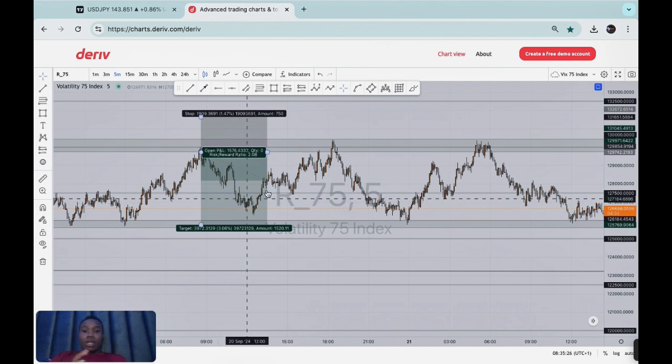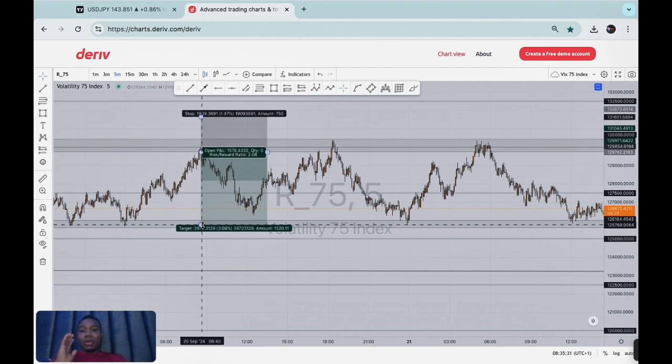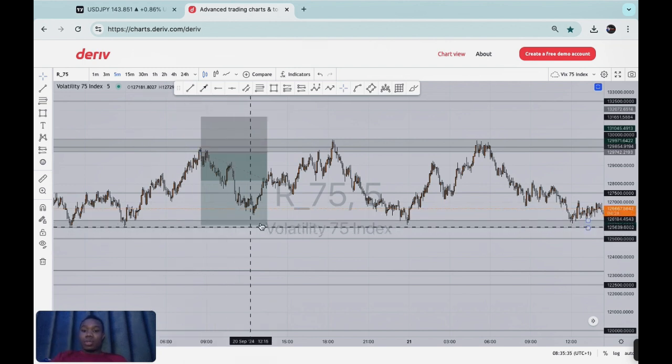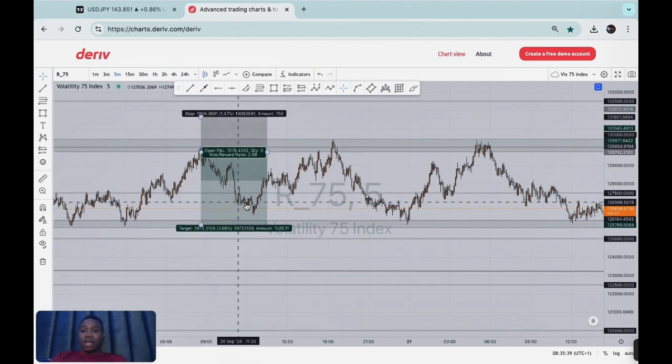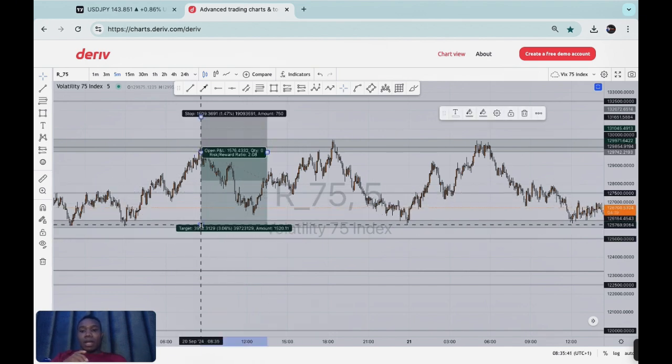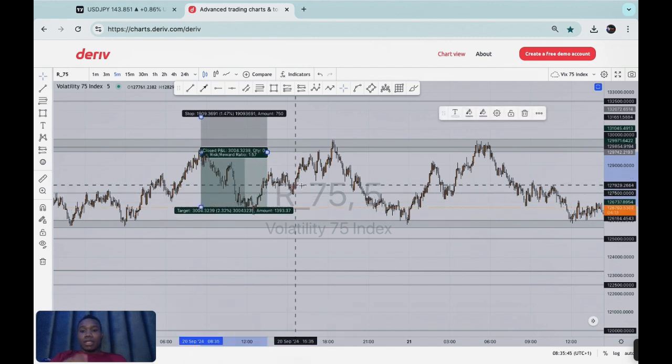Okay, so now let's get back to what we were saying. When I saw this move, I said that there was room for price to buy from here, understanding that we are close to a support level and there's a psychological level below. So what did I do? After taking partial profit at TP1, seeing this move, I had to close at this particular retracement.